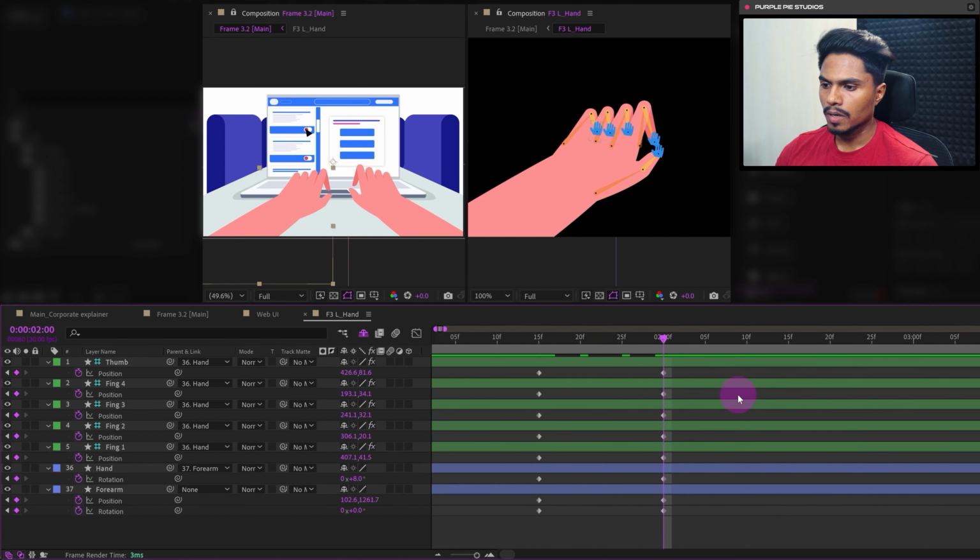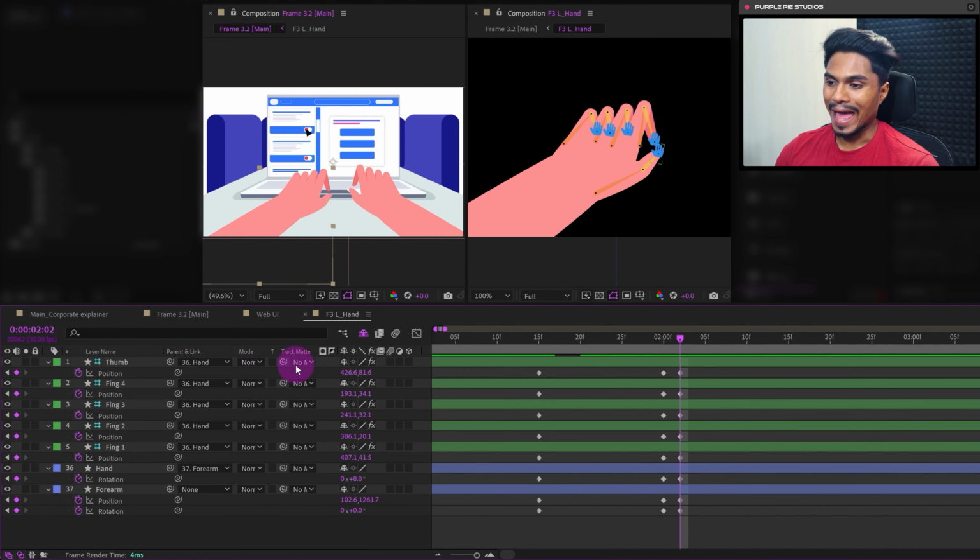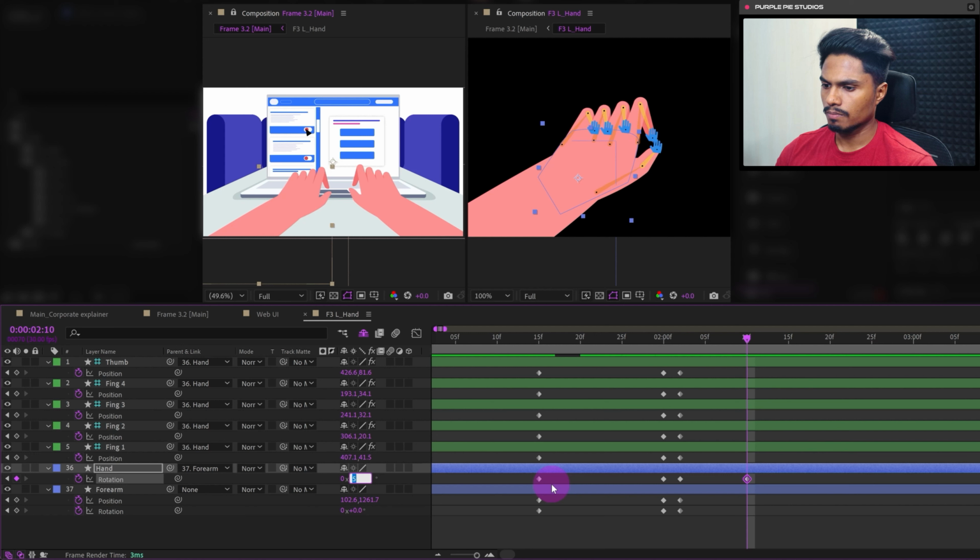So after the tap, we will give like 2 frames of pause, and then we will add a little overshoot. So let's jump on to the next 8 frames and rotate the hand by a few degrees in the opposite direction, by around 3 degrees.